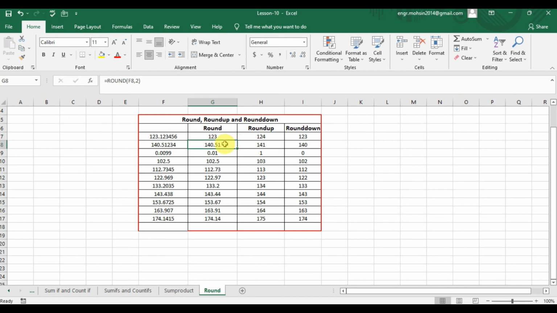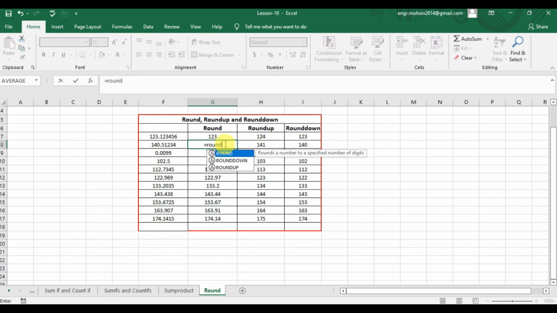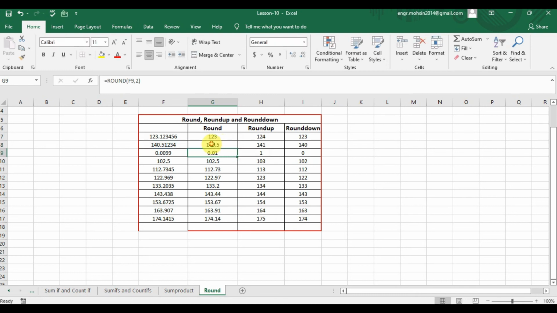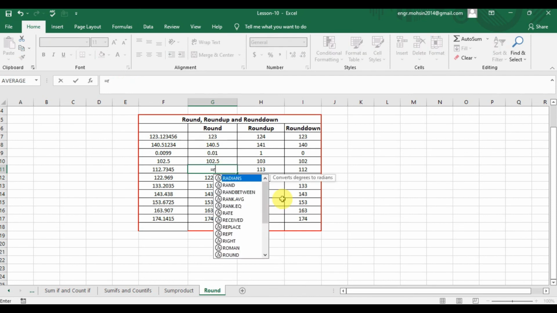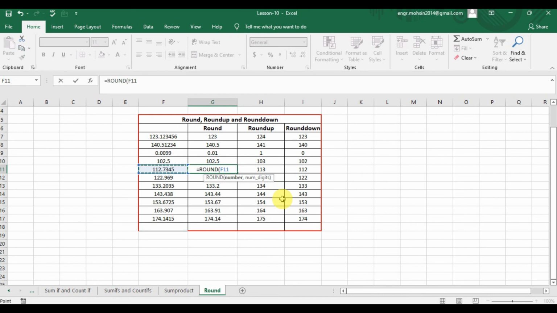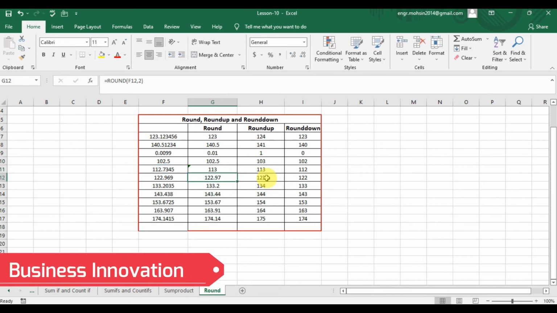And the next one, round, tab, select the number, and if you want to keep one decimal, by clicking enter, it will round the number to one decimal. Here, same round, tab, this number, and here I will keep 0 decimals, clicking enter.